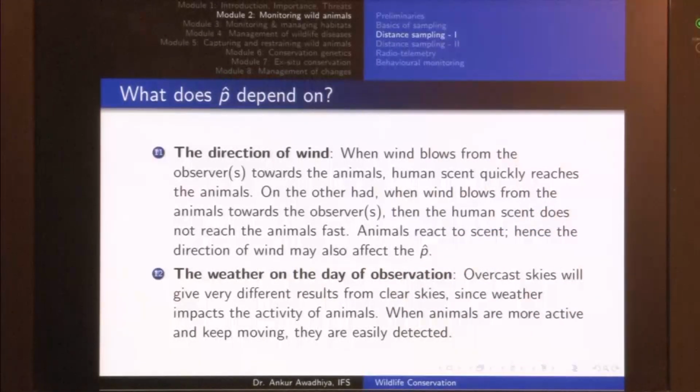So, typically it is easy to say that we can estimate p hat, but p hat, because it depends on so many factors, it becomes difficult to estimate, and so has to be computed using numerical methods for each and every exercise. So, essentially we do not have a value of p hat that we can just put up in our equations to get the number of animals that should be there. It will have to be computed again and again for every exercise, and we will look at it in greater detail in the next lecture.